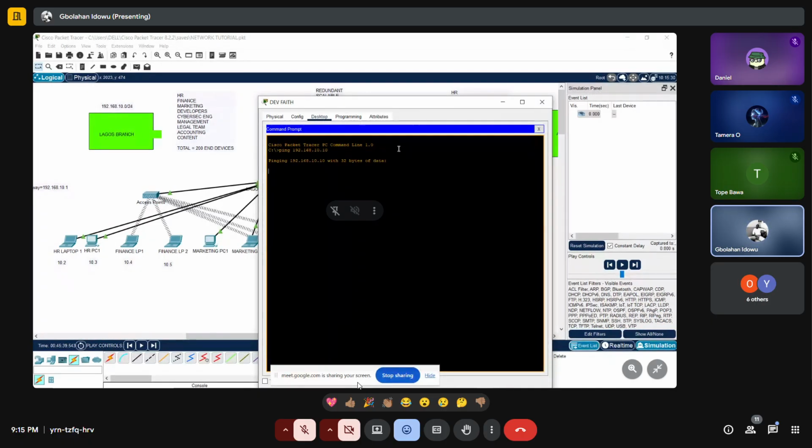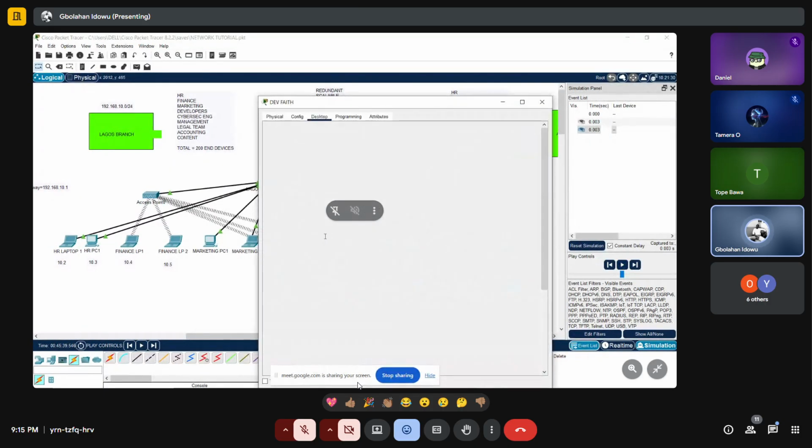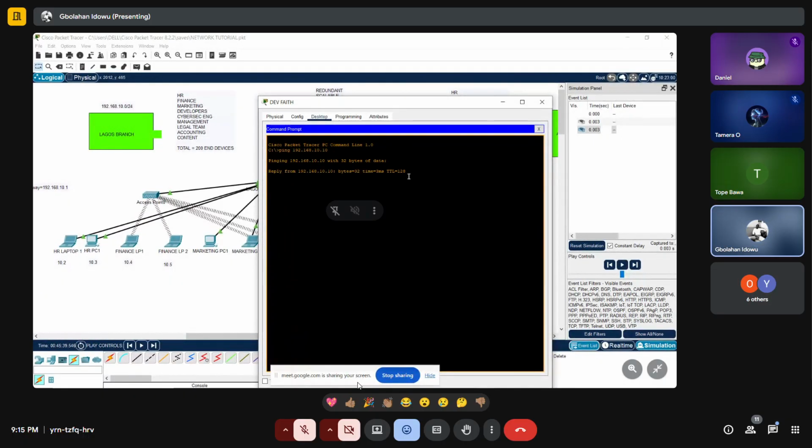192.168.10. So it generates a packet here, and then it goes to, oh, it is to itself. It pinged itself. Okay, so Control Z, Control C, ping 192.168.10.11.